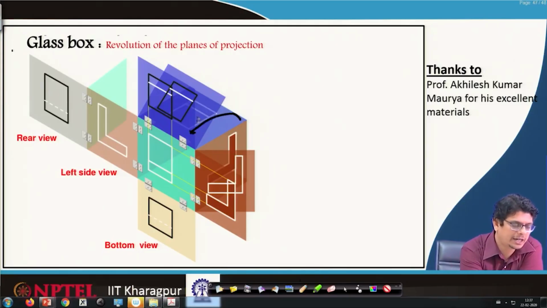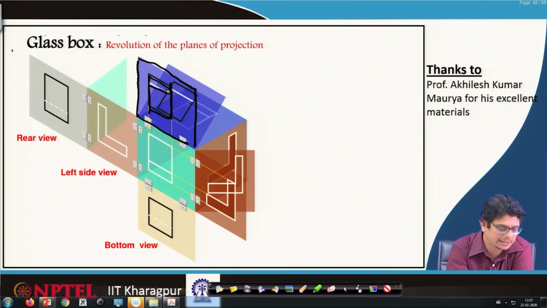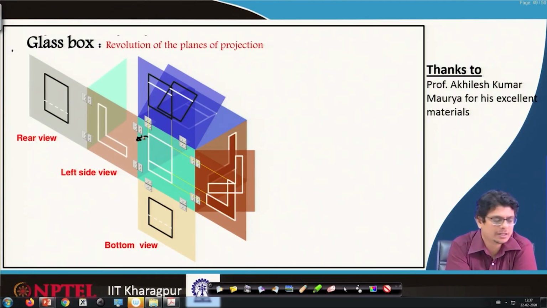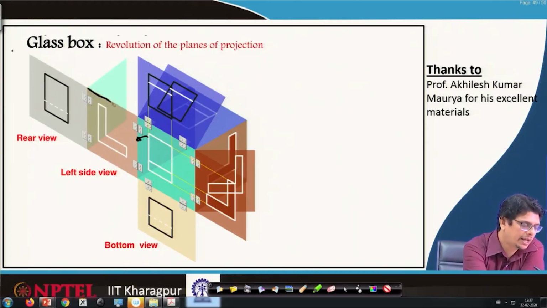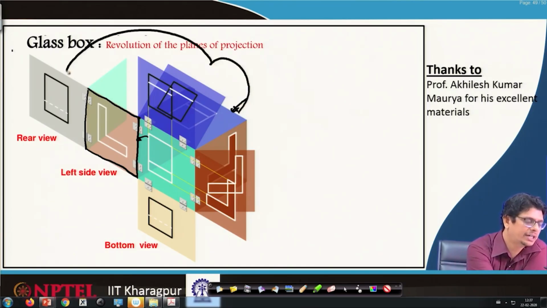This plane, rotate it 90 degrees. Once we unfold that, this is the object on that plane, what we get, this one, what we call the top view. Similarly, if we are projecting onto that back side opaque plane and rotate that, we will get another view. The back side also we can unfold, so that it comes to that level.